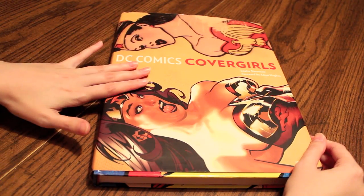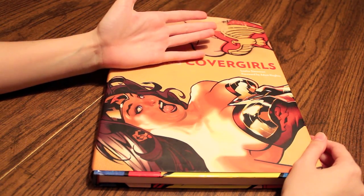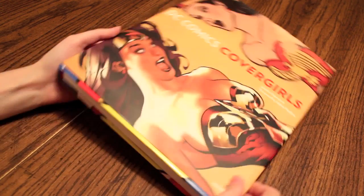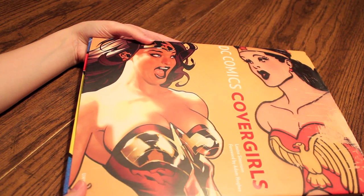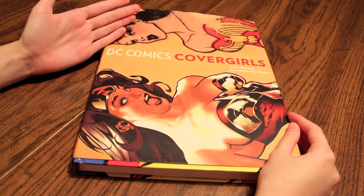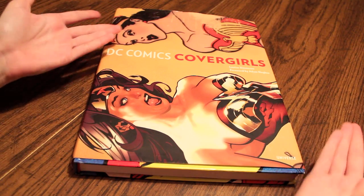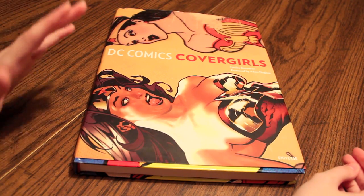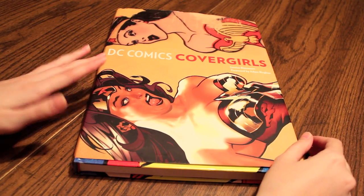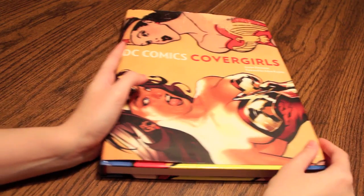The cover is really interesting because we have this iconic Wonder Woman image, and then in a kind of mirrored image we have this redraw by Adam Hughes, and I really love Diana's expression here. She's like, oh my goodness, is that me? And it's interesting because you get both worlds in this book. We get the old and the new, and I love Adam Hughes's work very much. So the foreword for the book is by Adam Hughes, and he's really the guy to do this, because his art is all women, female comic superheroes and villains. And he's so good at that, right?